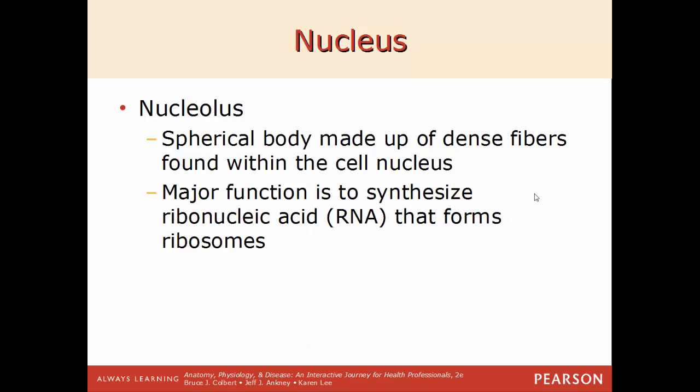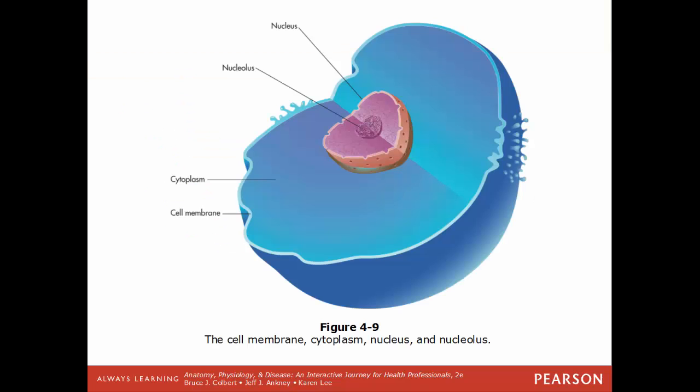Also within the nucleus, you have a very dense area called the nucleolus. It is a round spherical body where you have very dense fibers, and it's in this organelle, the nucleolus, where you get RNA that's formed, the ribonucleic acid. And ribosomes are very critical for making proteins. The generic image of the cell, just focusing on the nucleus and the cytoplasm. The cytoplasm, all that material found amongst the cell membrane, where everything basically kind of sits in. The control center, the nucleus. And inside the nucleus, you have the nucleolus, the very dense area where ribosomes are composed.